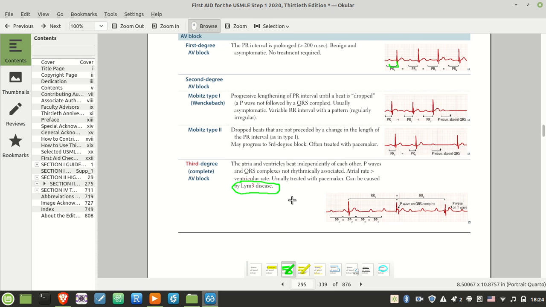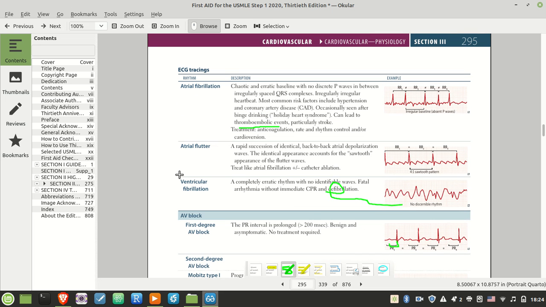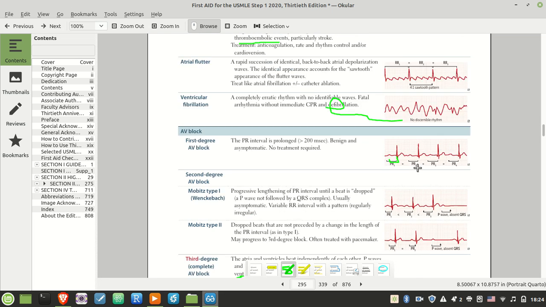Yeah. There you go, folks. We went into some detail about how EKGs work and the direction of depolarization and your waves and stuff, and then just kind of normal EKG tracings.